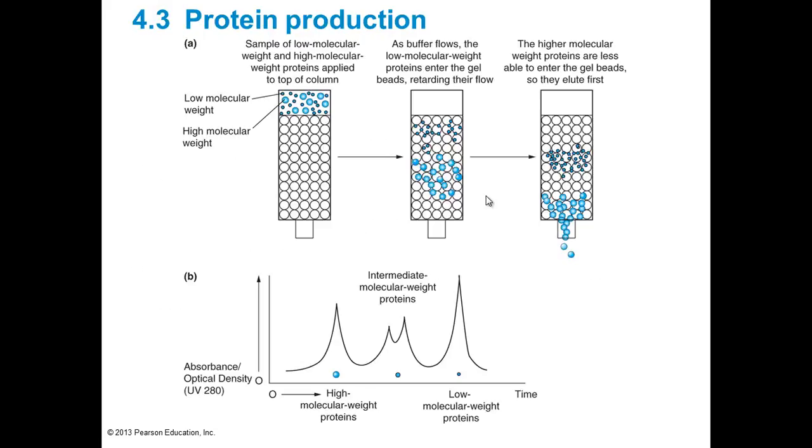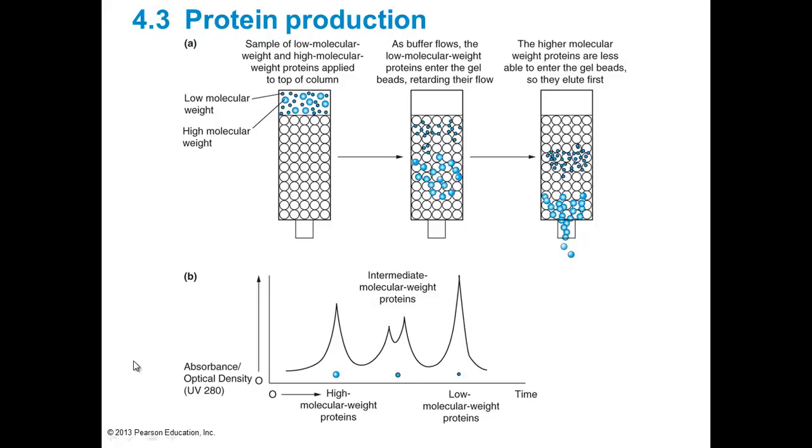Okay, so you have a chromatography column here. You add low molecular weight and high molecular weight substances. You let that flow through the column. The high molecular weight substances bypass the beads, and they elute first. And then the lower molecular weight protein fraction elutes later. It's held up in the column, and it's going to take a longer time to go through the column.